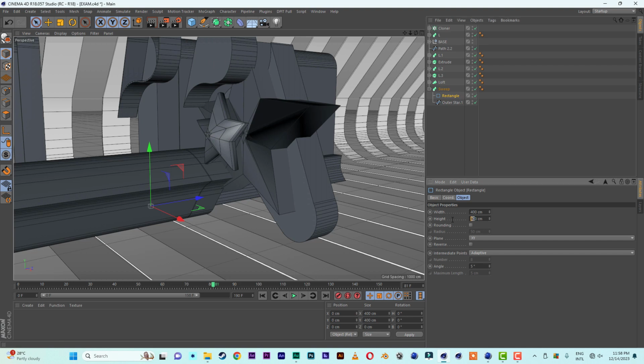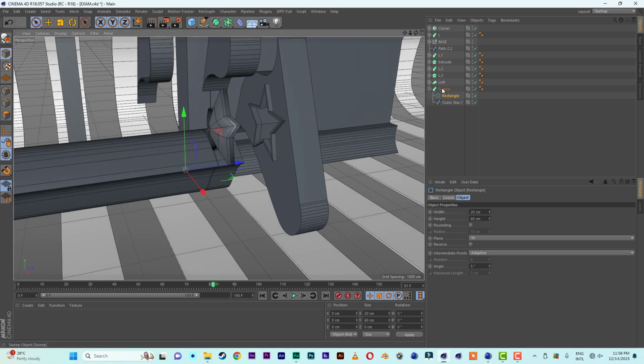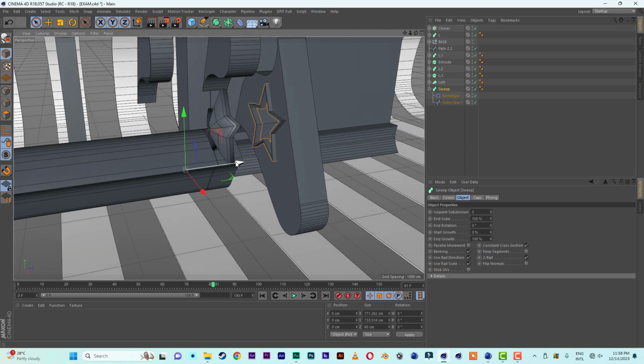Then reduce the size. Let me see, 10 first, then 10 again to see something. Now let's increase the size to something like 60, then the width to something like 20. So you see, that's what we have. So basically this is it.